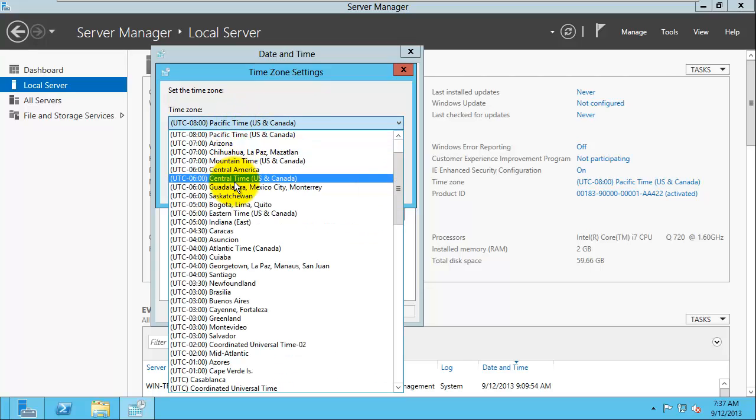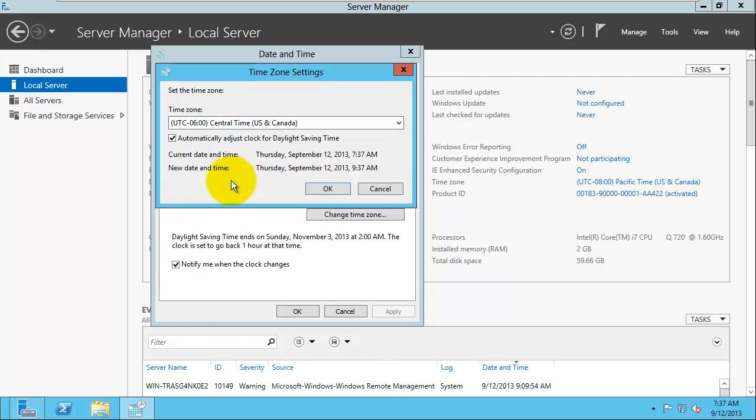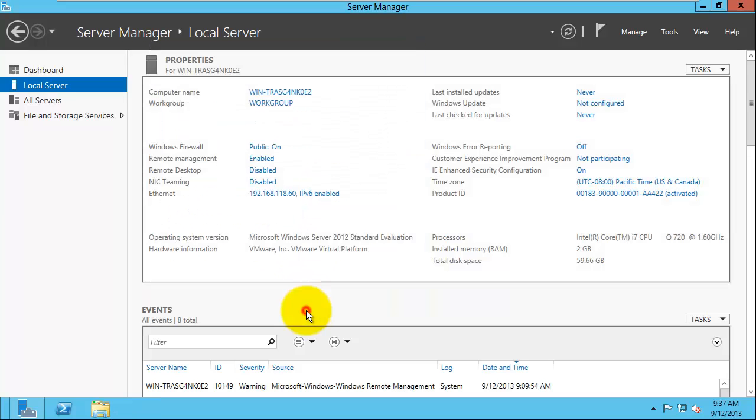We're at -6. US and Canada Central Time. Automatically adjust time for daylight saving time. Absolutely. And then we click OK. And so that should take care of the server time. It does look pretty accurate. Those are the things we want to change.